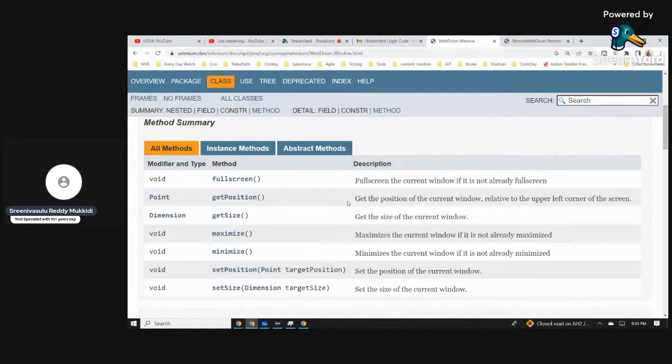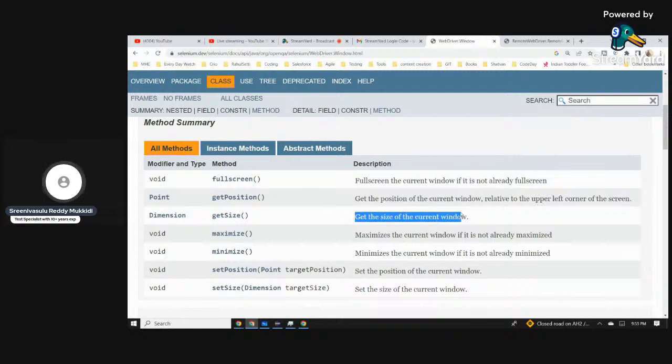Get position gets the position of the current window. This position is given relative to the upper left corner of the screen. We'll discuss how it works.